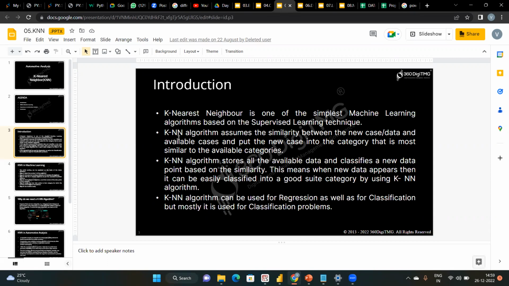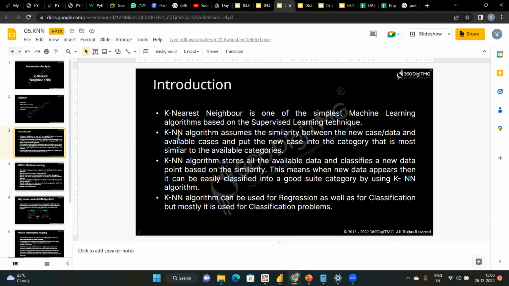As we know, the important thing which is useful for us. As we move on, we'll be seeing the important concepts of machine learning and the KNN algorithm which is important to us.